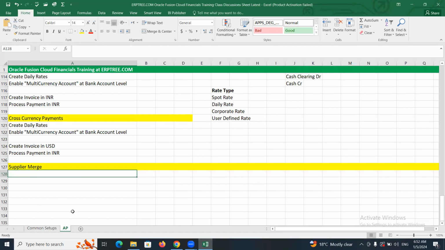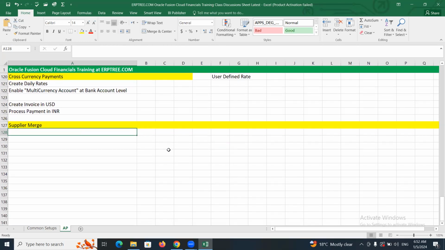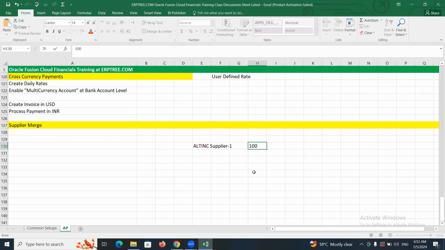Now we'll see supplier merge. So why do we have to merge? Say we have a supplier called, for example, Alt IMC, supplier 1. With this supplier, say we have 100 unpaid invoices.